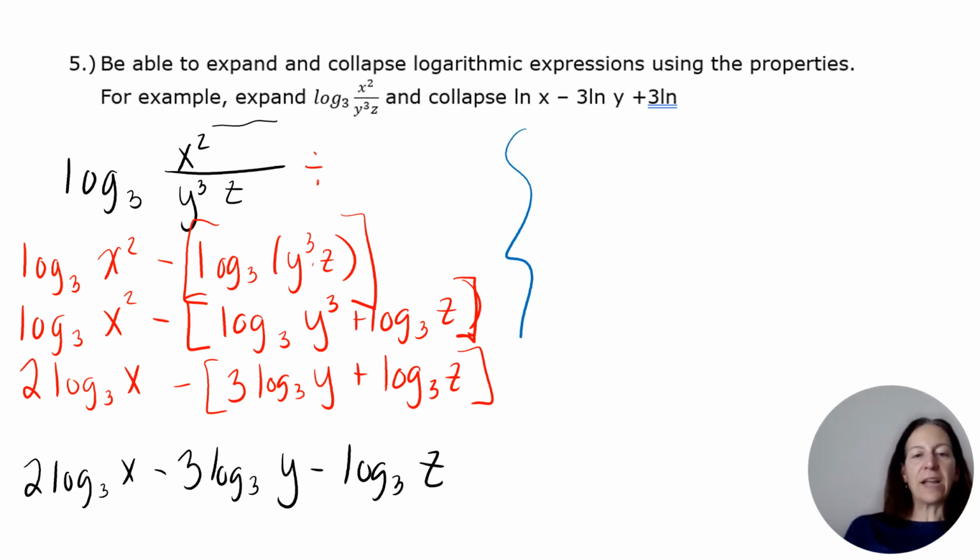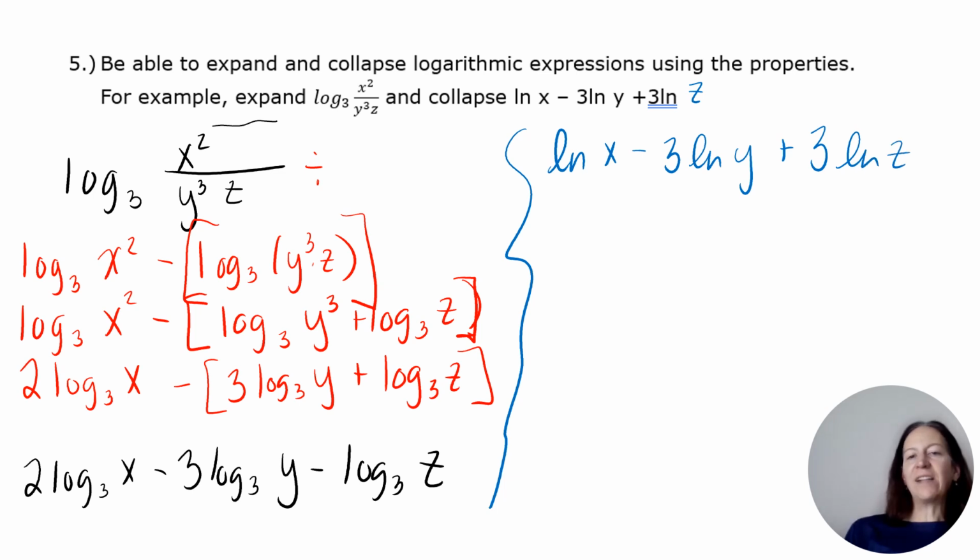Second one is a collapse, and a friendly reminder that these are L's. Oh, and this is missing; this is supposed to have a z there. I have not yet taken off points for people writing INs, but I totally will on your test. So it is an L-L-L for logarithm.